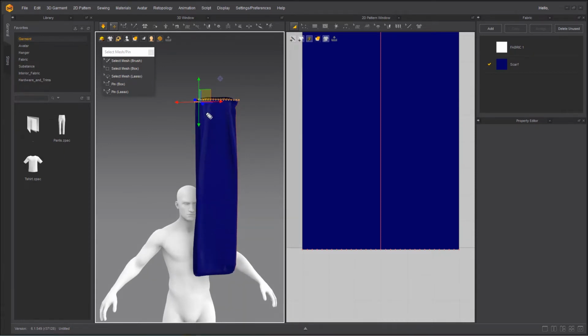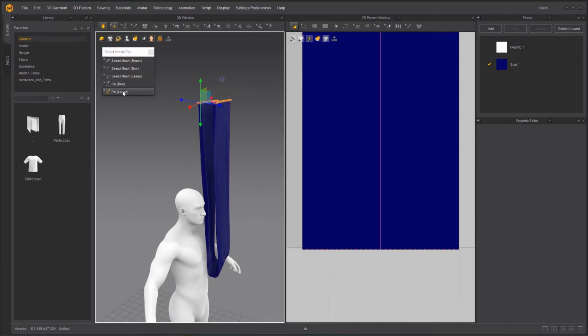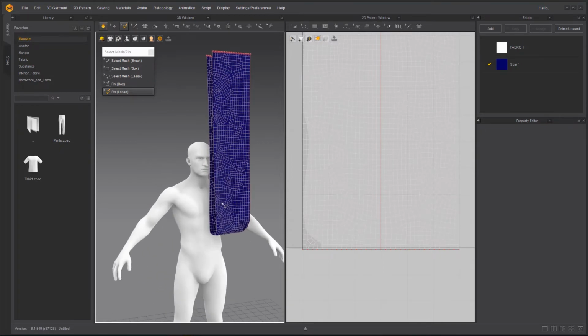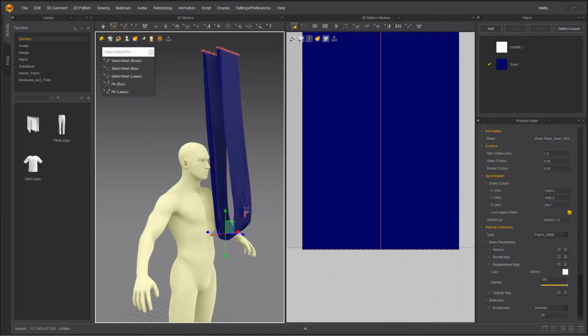So just to show you, the whole idea is this end will go into here and out through this hole right here. So that's what I'm trying to do. Let's see if we can achieve that. It's quite a challenge actually. So I'm going to move this back. Now, while you have this here, to make your job easier, you can actually lasso pin some of these areas. Let's say lasso pin this bit, right? And then go to the move tool and move it out ever so slightly. And then go in here.